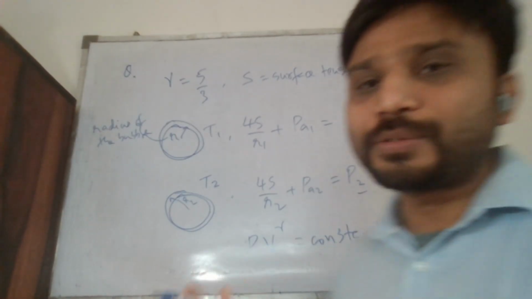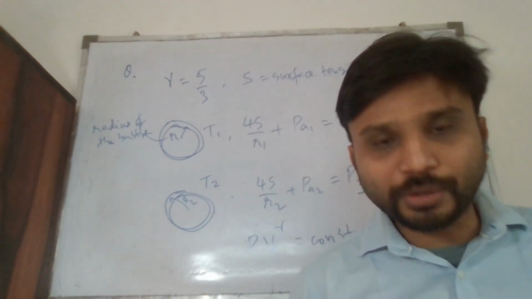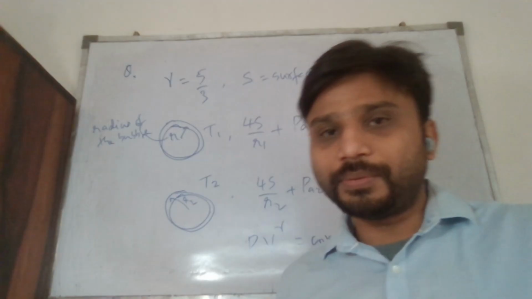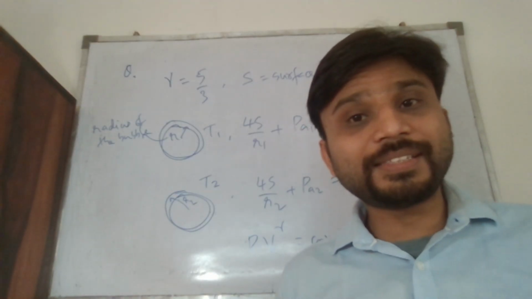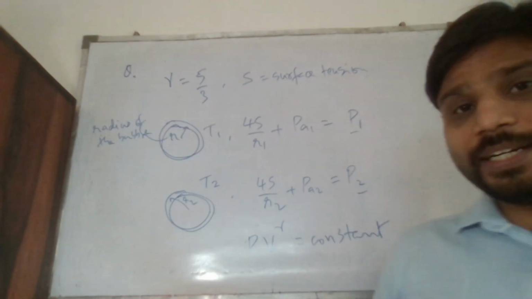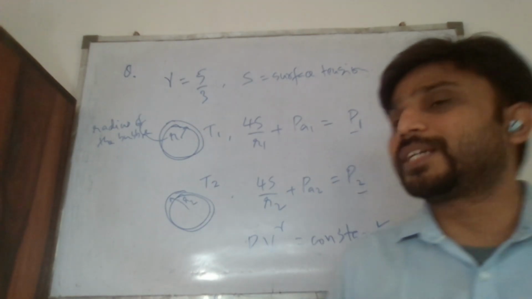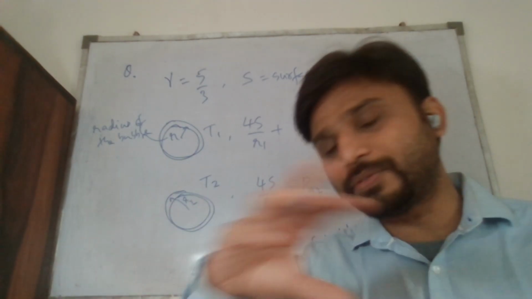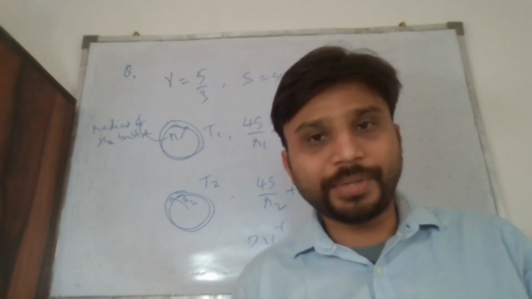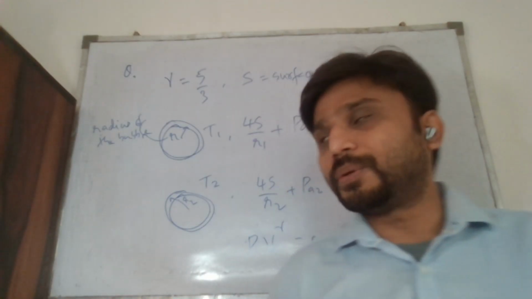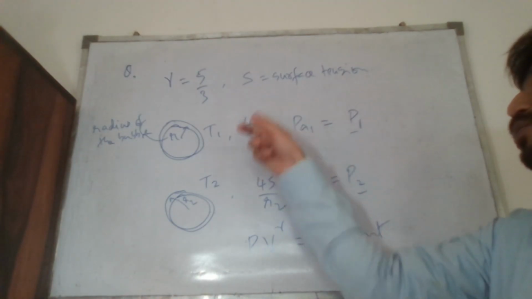So all that is very sweet and rosy, right? You are learning a lot of equations, but what is the physical significance? So regarding bubbles, I have already told that there is some extra pressure because of the soap membrane. Okay, so that extra pressure is this 4s by r1.